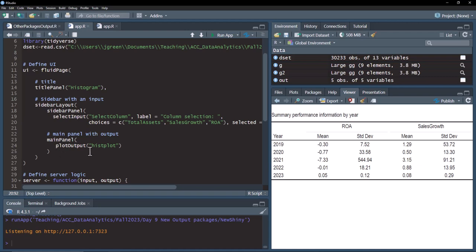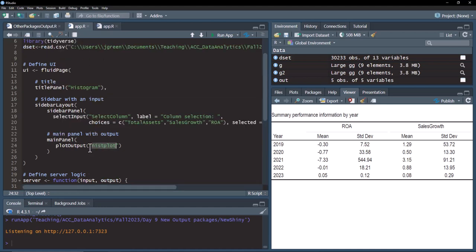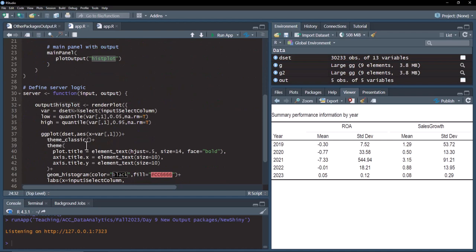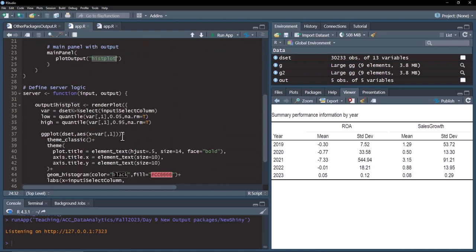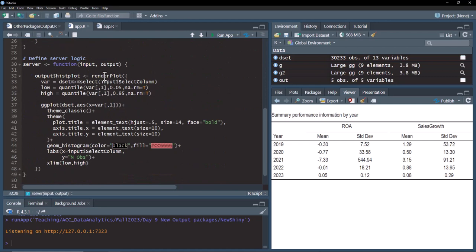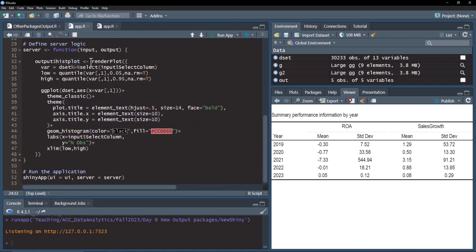Okay, main output, I'm going to call it histplot. Basically the same as it was before. Before it said distplot. I'm just naming it something different when it comes out. Now let's go through the server. This is where all the work is done, right? This is the input and output, then all the work gets done down here. So I still have render plot. That means at the end of this, what's going to come out is a plot. And that's going to be the output histplot. Notice that's what gets used up here, histplot. And we have to use some sort of function here, render table, render plot. Here we're using render plot.